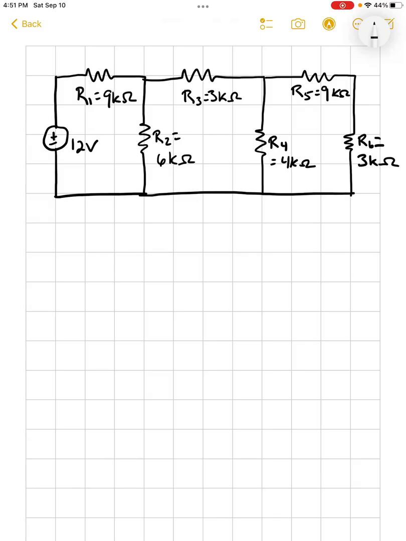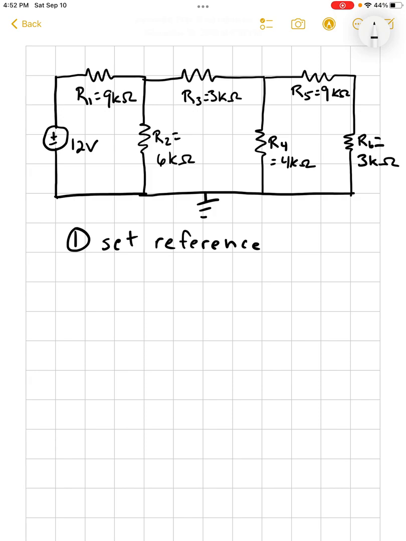Okay, I'm going to give a specific example of how you would use node voltage analysis on a particular circuit configuration. There are several steps we're going to go through, and the first one is to find our reference node. So we need to set our reference node. I'm just going to choose this bottom node because all of these parts along here are connected by wires, so there are no components between them, and they're all the same node.